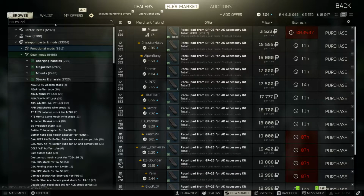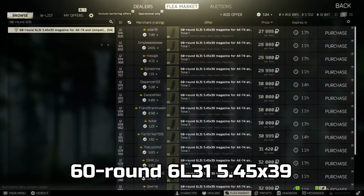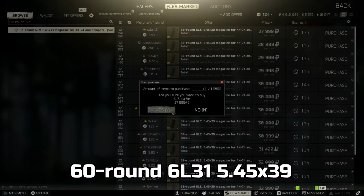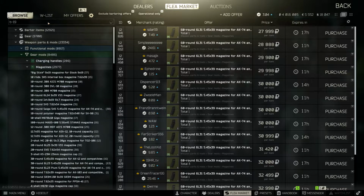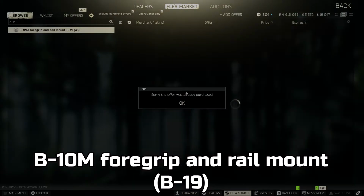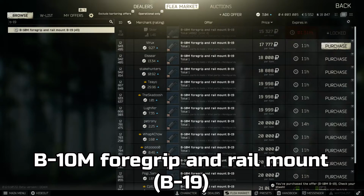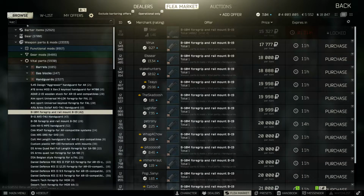After we have the recoil pad, we need to grab the 60 round magazine here. This is the 60 round 6L31 5.45 by 39 magazine. Make sure it's 5.45 by 39. Afterwards, we are looking for that B10 foregrip. Again, to find this easily, just type in B-19. I don't know why it doesn't show up when I type in B-10M, but B-19 seems to work, so make sure you do that if you're having trouble finding it.